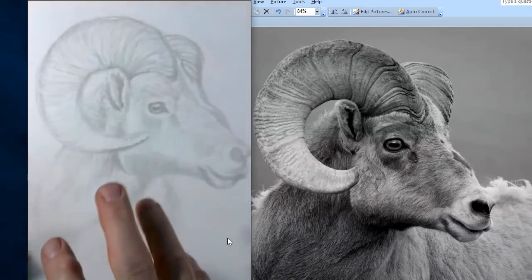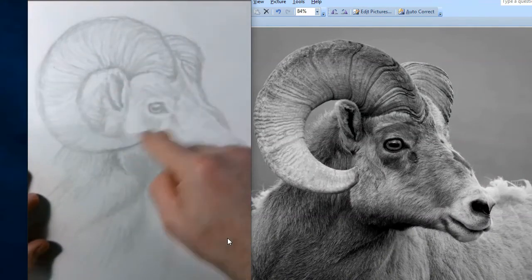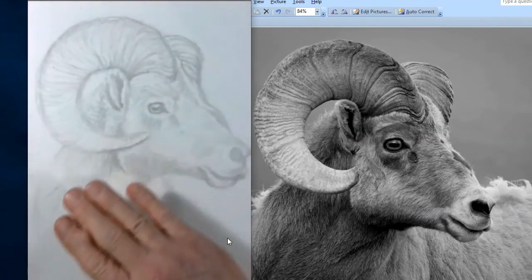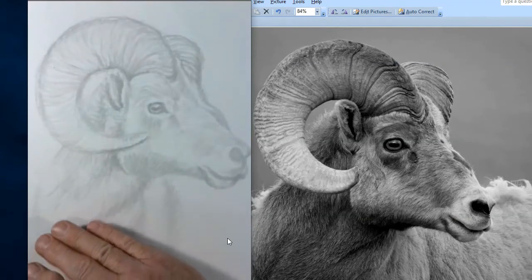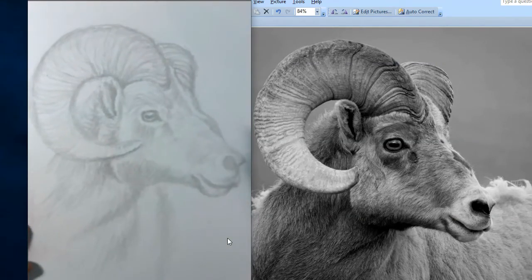Sometimes too, the further away from the emphasis area, so our emphasis area basically is the eye, the ear, the horn, maybe even part of the nose, the whole head thing, the further you get away, the less you have to draw. You can just keep it fuzzy and soft around here. But now we want to make it pop. We want it really dark.